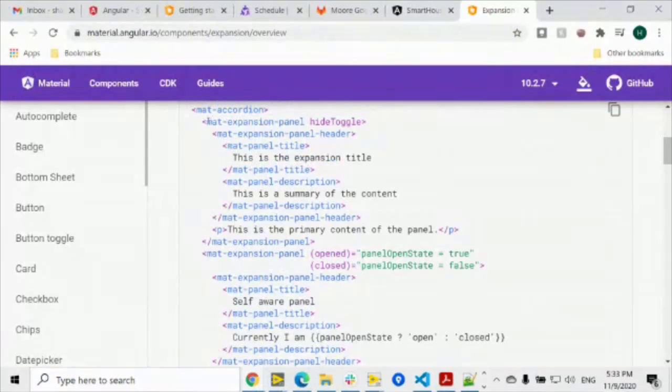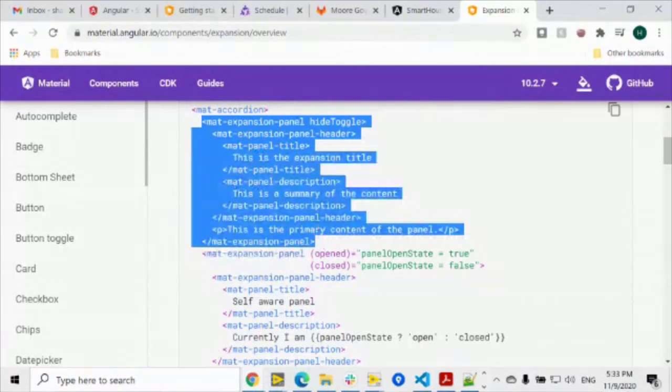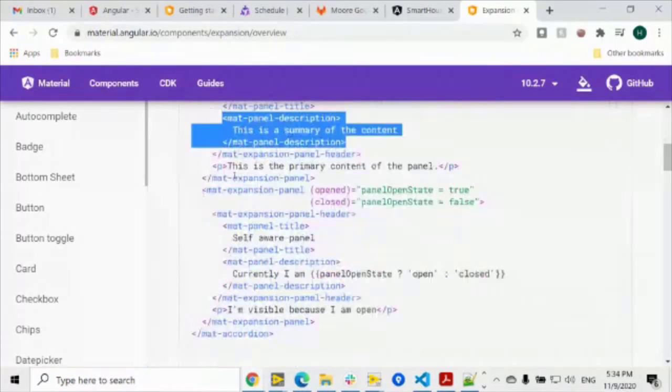The title corresponds with what you see here. The description corresponds with what you see here. And then the content inside would be what you see when you open it up. So we've got the same thing here. We're doing an expansion panel and we're doing one for every controller, right? This ngFor, for each controller in controllers. And then for each one, we have the panel header, which has our title.